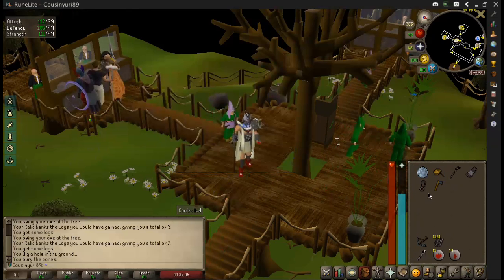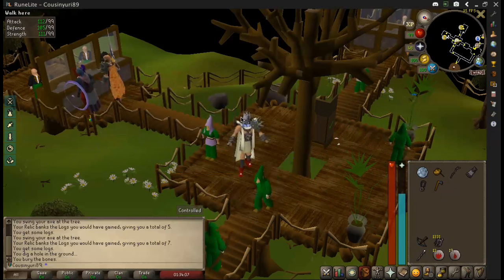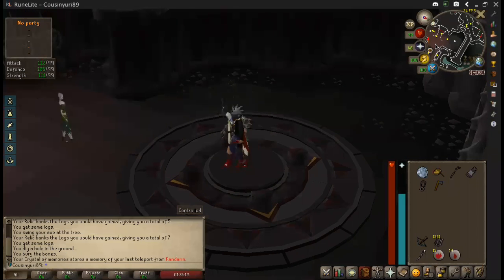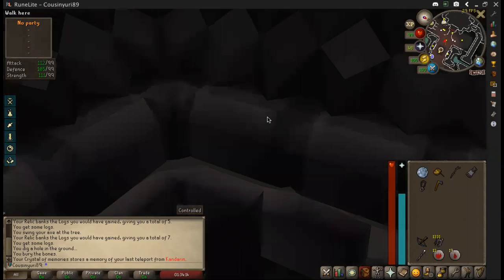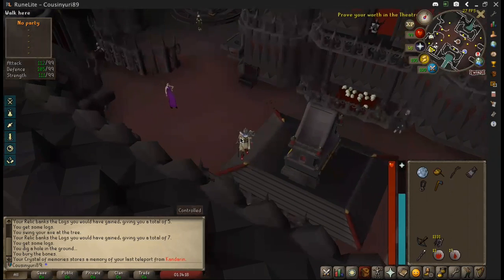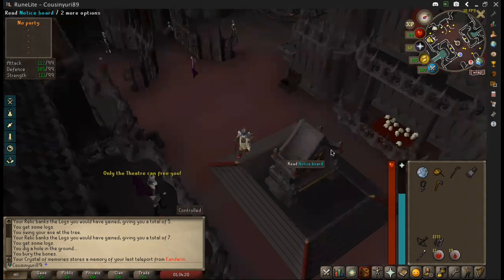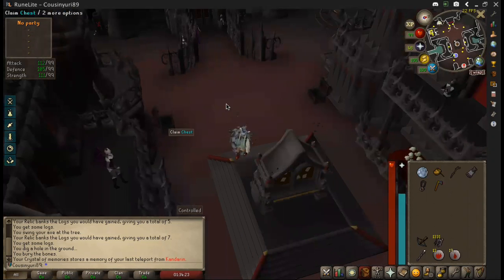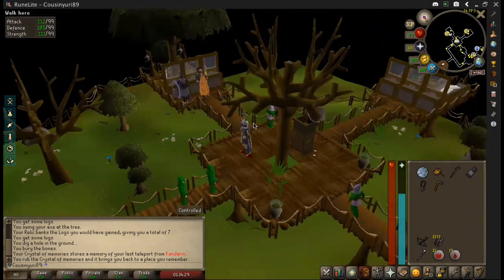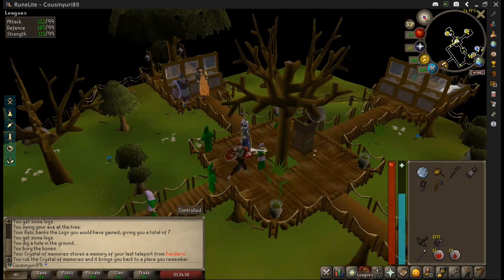As you can see, if I teleport somewhere, I'm just going to teleport anywhere, doesn't matter. Now if I want to get back to that exact spot I was in, I mean, I could go all the way back, I could teleport the long way, or I could just use the crystal of memories. Well, I'm back exactly where I was, standing in the same spot, which is very useful when you're doing certain activities, and it's insane how useful it is.